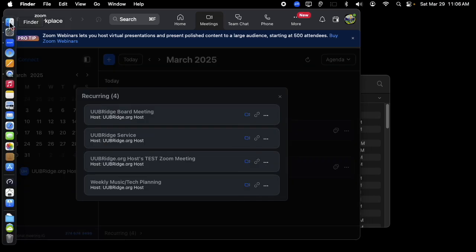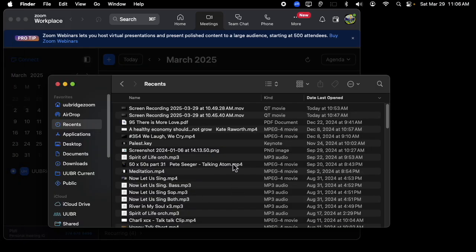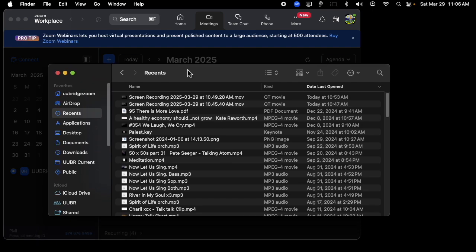Okay. Going to the Finder, being the file finder thing, there's this thing called UUBR down here. See that?